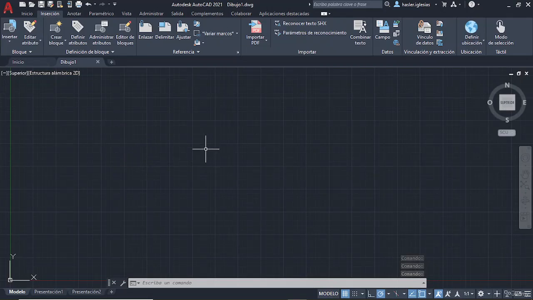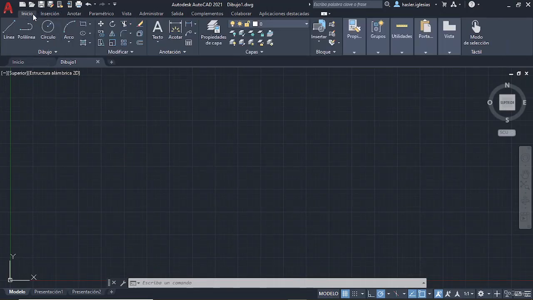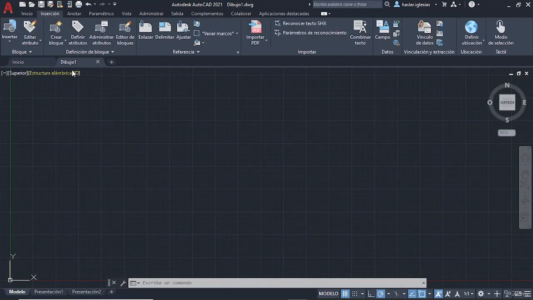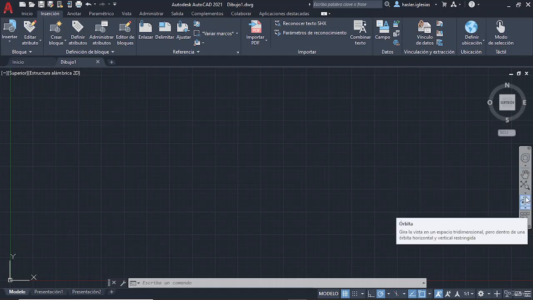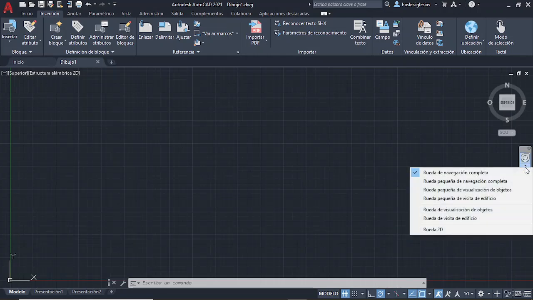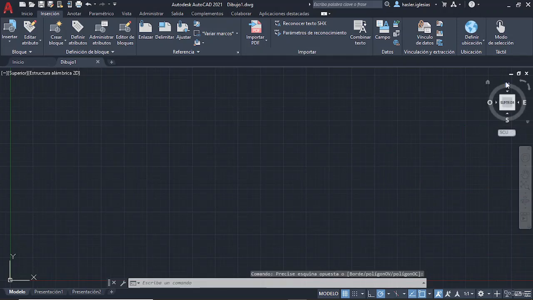This is the standard or traditional interface. So it started, and let's start here. You have the drawing space. If I move the cursor to the extreme left, nothing happens. And if I do the same to the right, I have this small palette. It has some tools to navigate. You have here this compass.